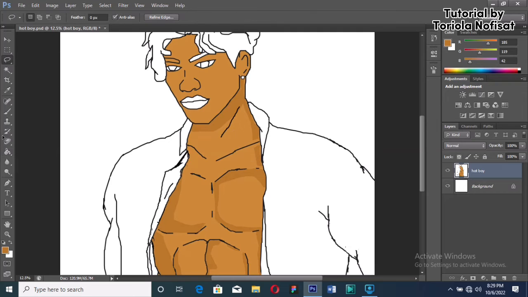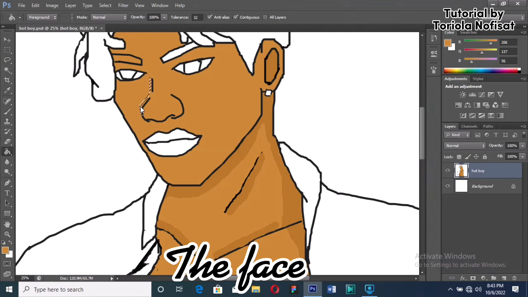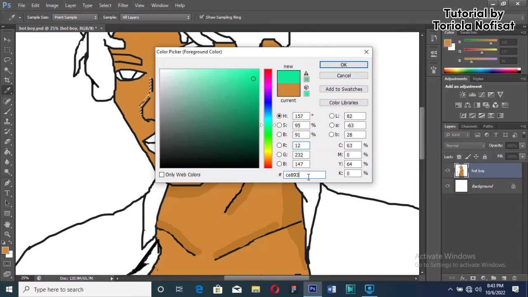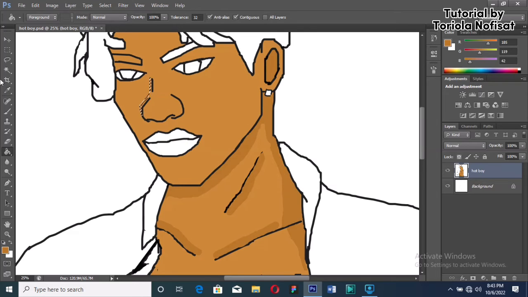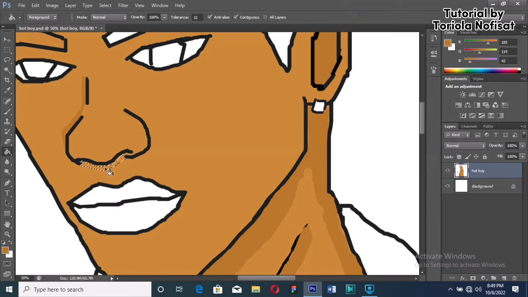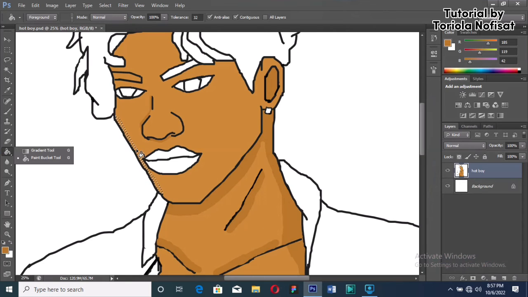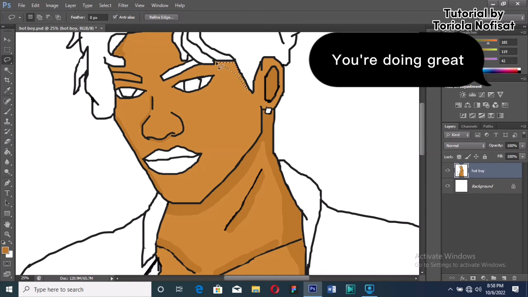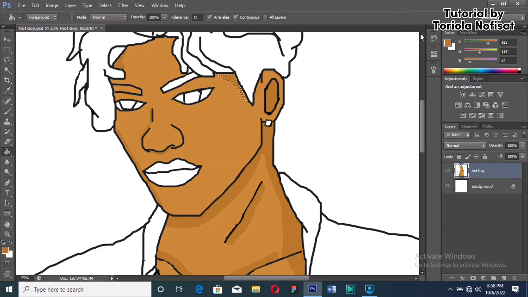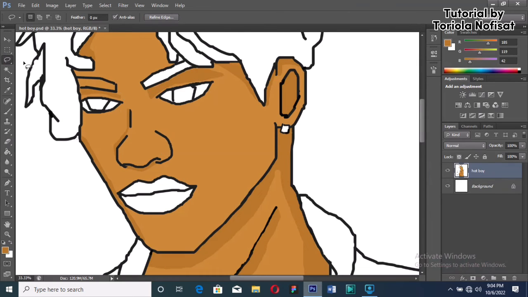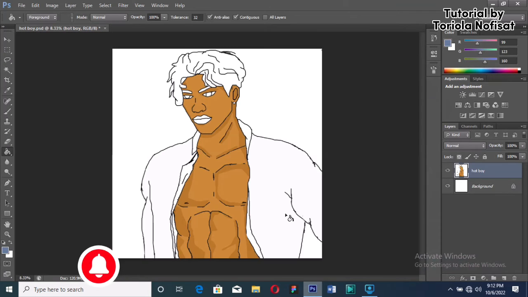Great, so now let's move up to the face and the features. So yeah, there is shading in the face, like the nose and below the lips, and also below the edge of the nose, the side of the face. I guess it's basically anywhere you feel like light isn't touching. Like my character's hair is covering a part of his face, and I'm just trying to get those parts. And then the eyebrow, like beneath the eyebrow, and the eyes.